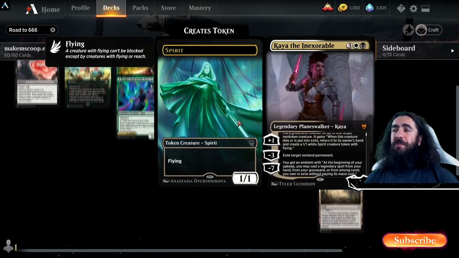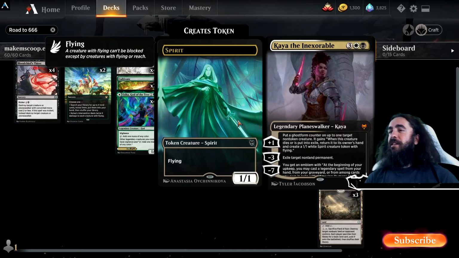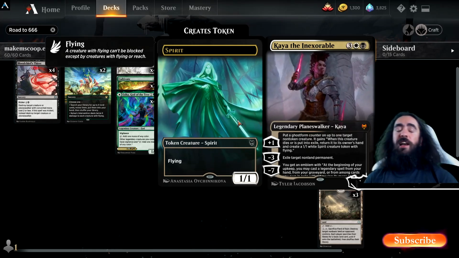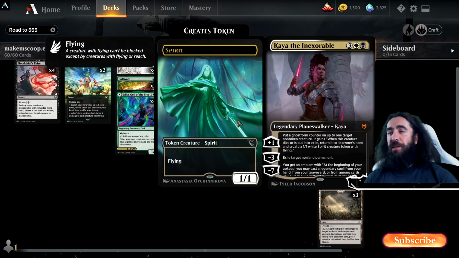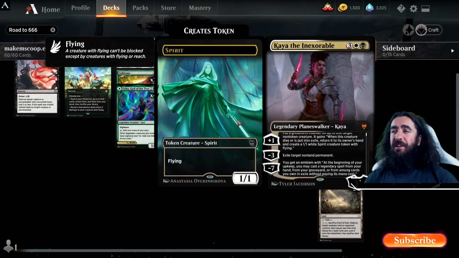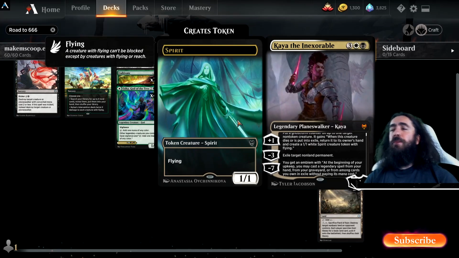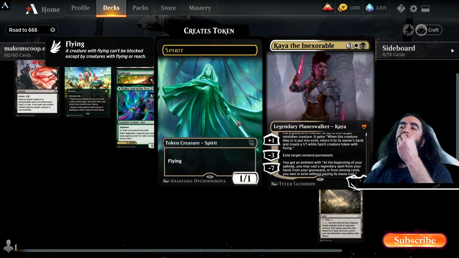So, the Kaya: you put a ghost counter on a target non-token creature. When this creature dies or is put into exile, return it to its owner's hand, and you get a spirit token. Then for -3, you can exile target non-land permanent. And for 7, you get an emblem: at the beginning of your upkeep, you may cast legendary spells from your hand, from your graveyard, or among cards you own in exile, without paying their mana cost.